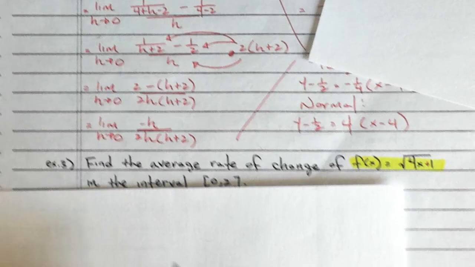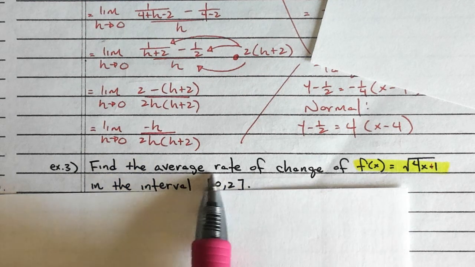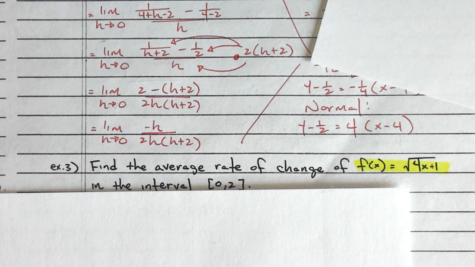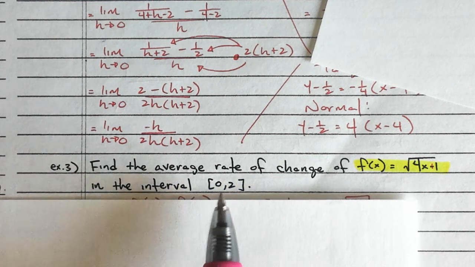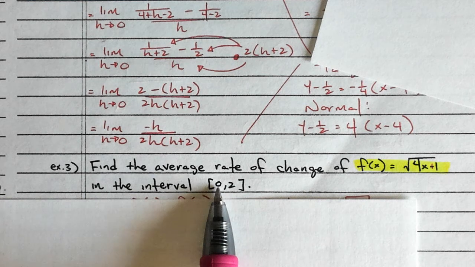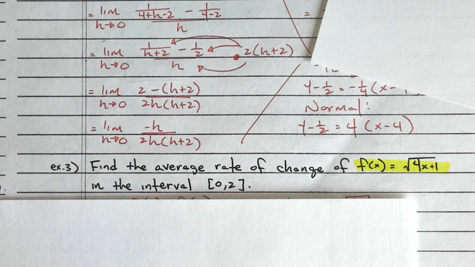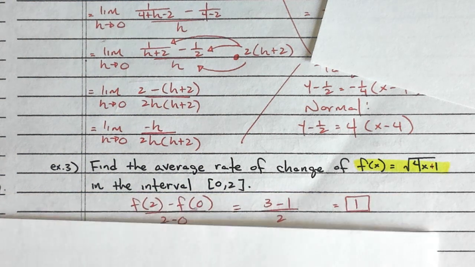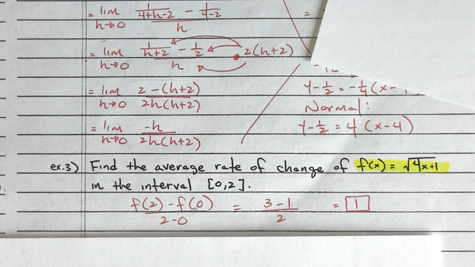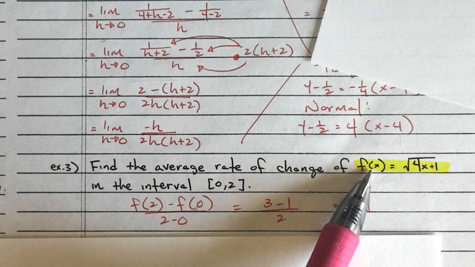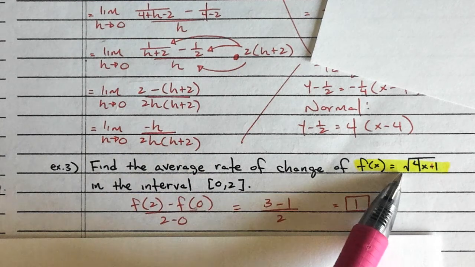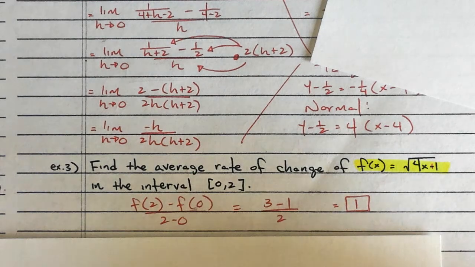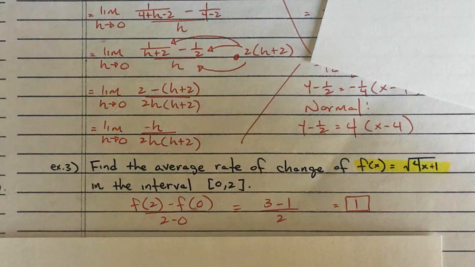So average rate of change, average rate of change. You have to realize average rate of change is not a tangent line. Average rate of change is not instantaneous. So what do you do? Especially because they give you this interval of 2 x values. Oh, they want me to use old school slope. So you literally just plug in old school slope, right? So you find f of 2, plug in 2. You find f of 0, plug in 0. And then you do 2 minus 0 on the bottom, right? Y's over x's. So just be careful with the question.